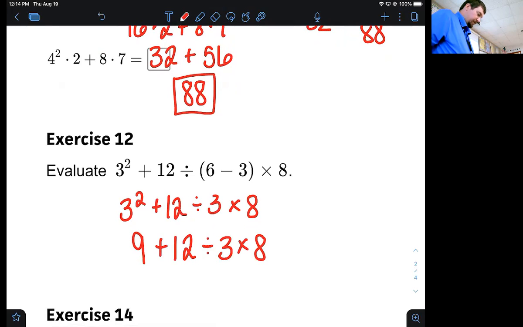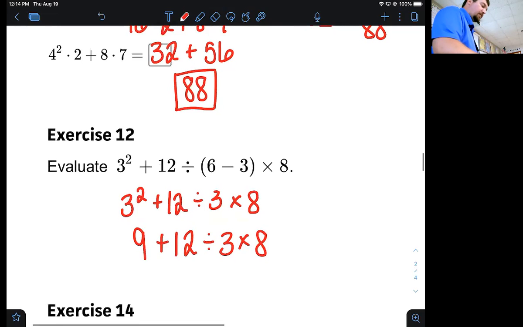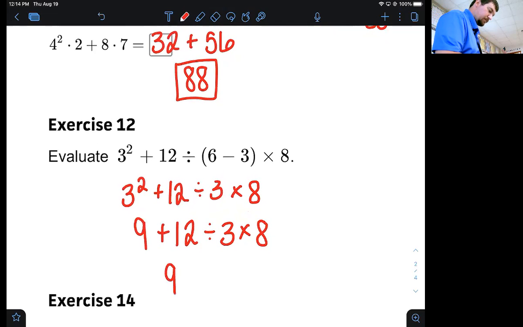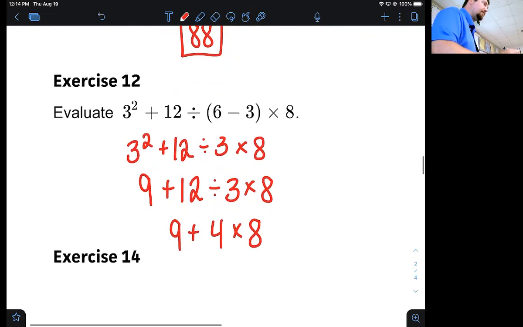All right. Natalie, I've got division and multiplication. Which of those do I do first? Because obviously addition's last. We do the division first, exactly, because it's farther on the left. We go left to right here. We don't do the multiplication first. That'll give us the wrong answer. So Natalie, what do you have for 12 divided by 3? 4. Okay. Now we can do the multiplication. Aaron, what do you have for 4 times 8?